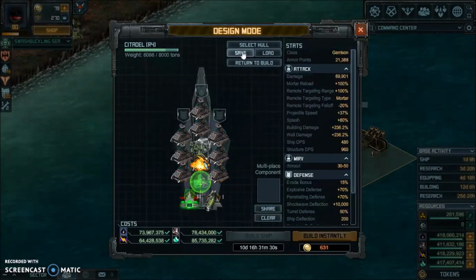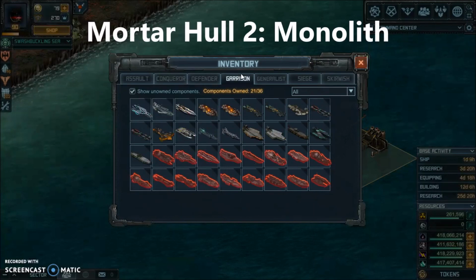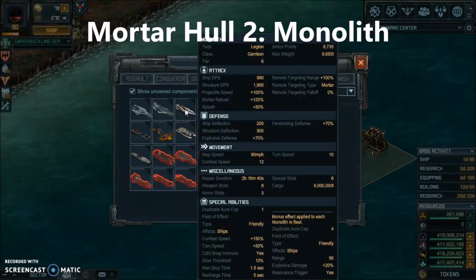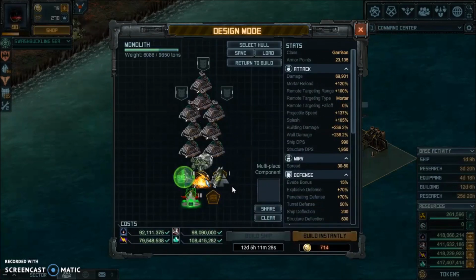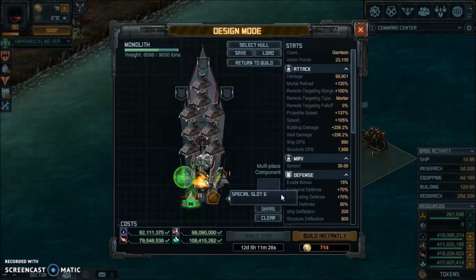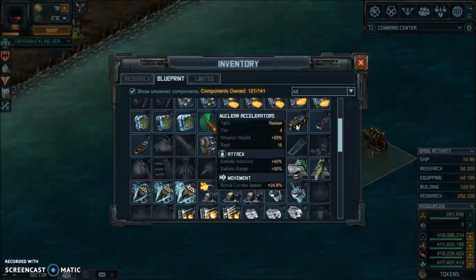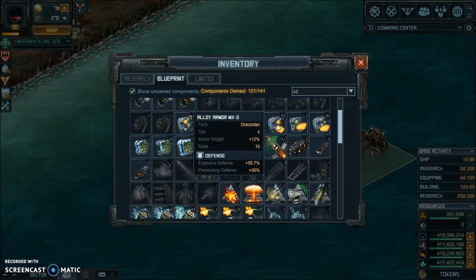So now mortar number 2. This one I'm going to jump straight into the Monolith. This was only 3 million points in the last raid, and was probably going to be in the FM after I release this video. The Monolith is a really good ship for this, so you should really try to get it. Now with the Monolith, this build will work pretty decently, but you can do it still a little bit better than that.